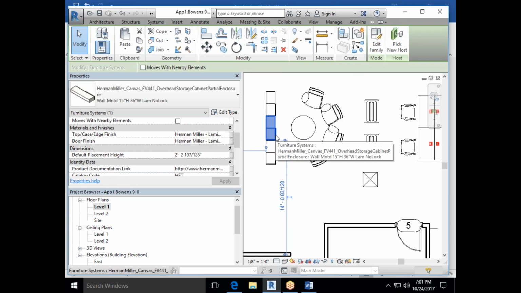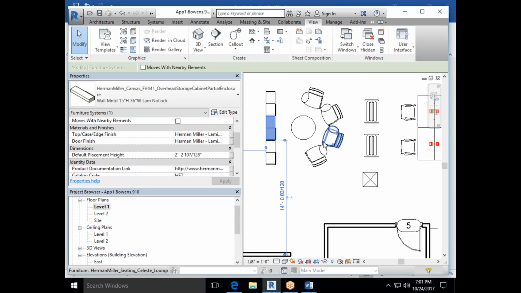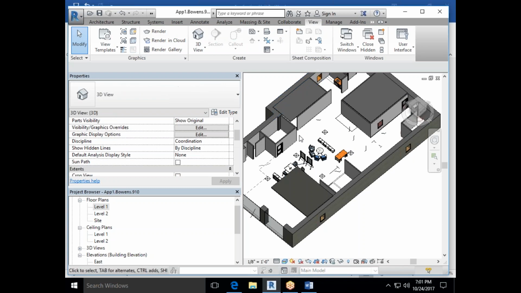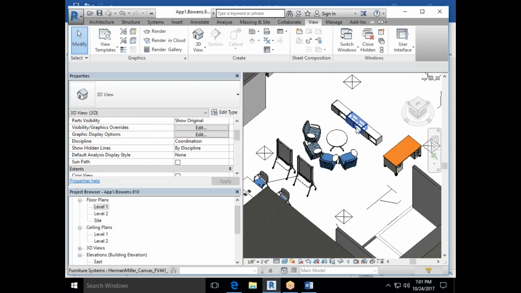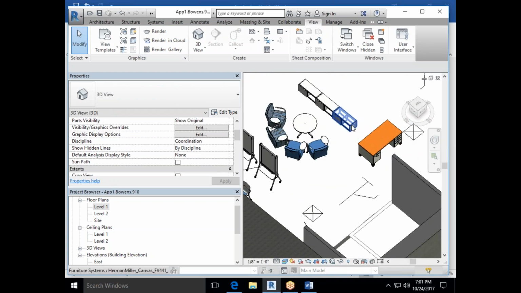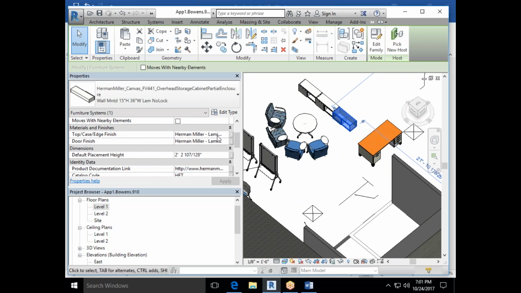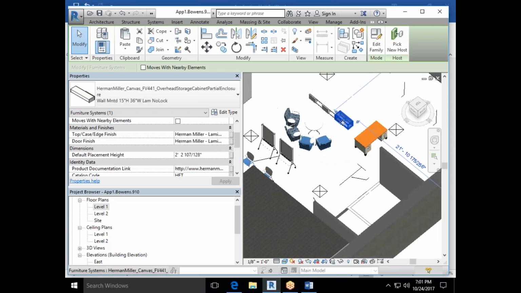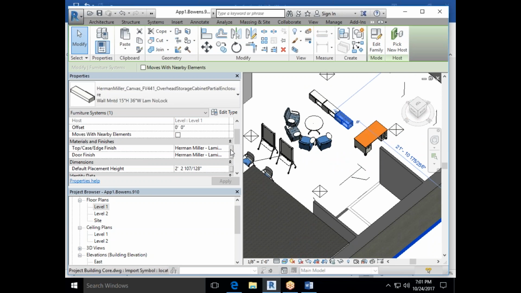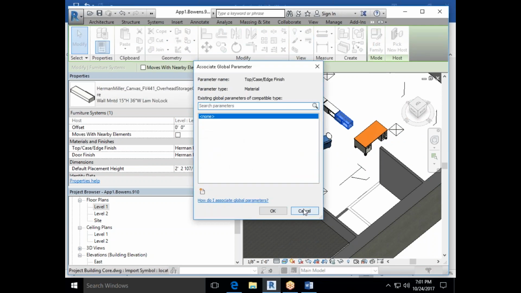So what about a case good? Here, if we go into view, you'll see these are soft goods. They're chairs, cushiony, soft. We might have a case good or a metal good. So in reality, these are most likely metal. It says laminate here. So it's Herman Miller laminate finish, looks like a white, but let's say we want it to match our kitchen cabinets.